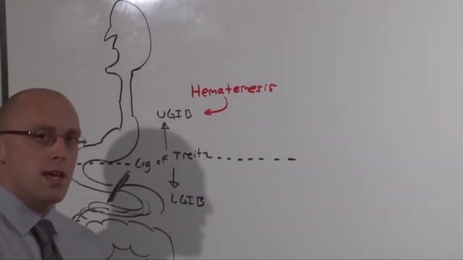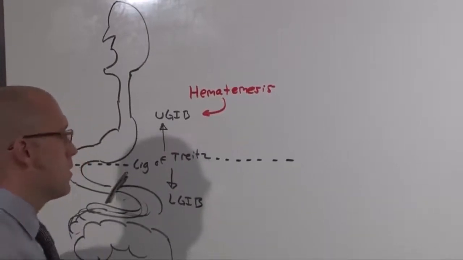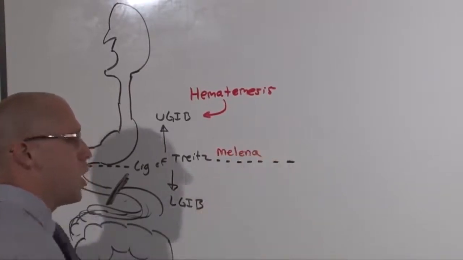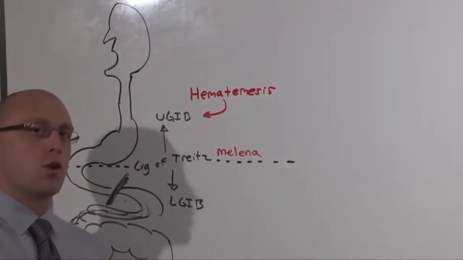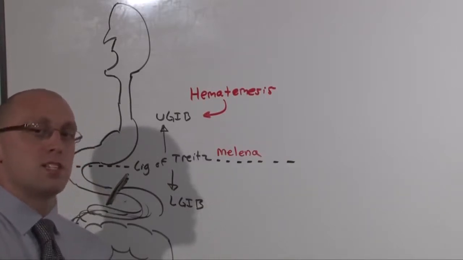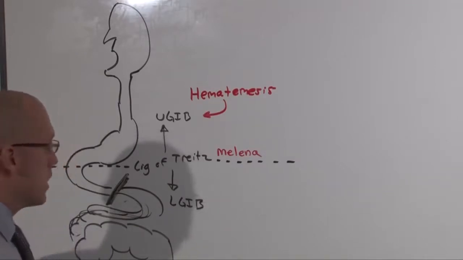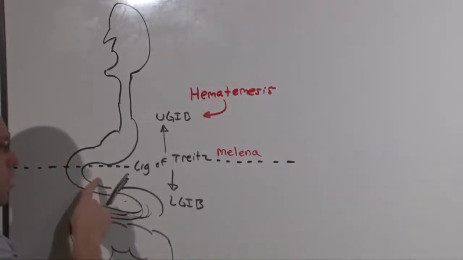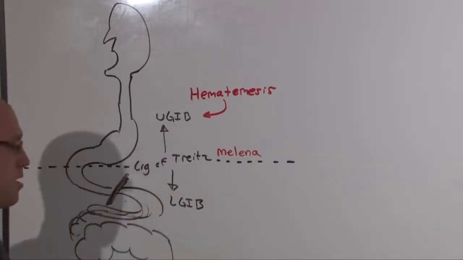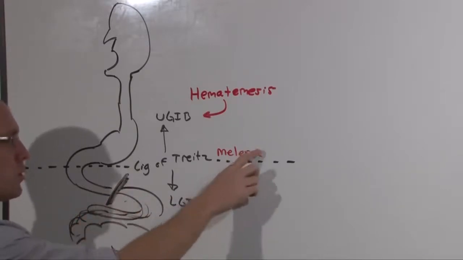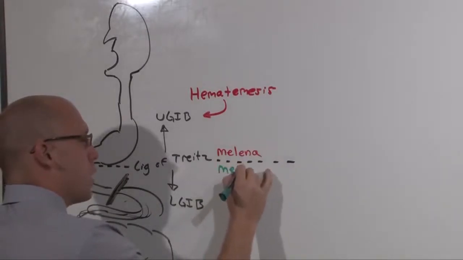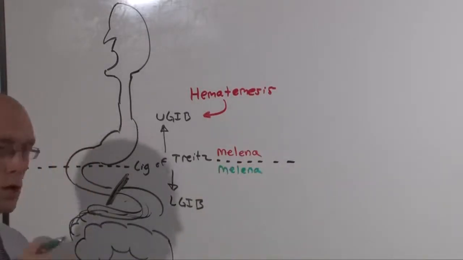Now you would think that something like melena, dark tarry stools, would also be indicative of an upper GI bleed. After all, in order to get melena, the gut has to process blood. Melena is digested blood products. But the ligament of Treitz is at the last third of the duodenum. And so there's jejunum and ileum left in here, and a slow leak in the rest of the intestines can still produce melena. So melena, while generally indicative of an upper GI bleed, can also be a lower GI bleed.